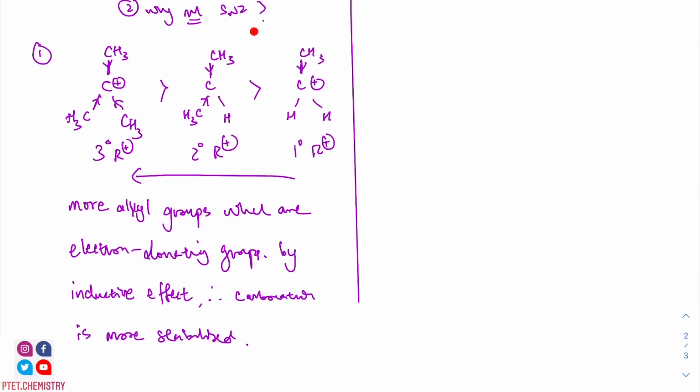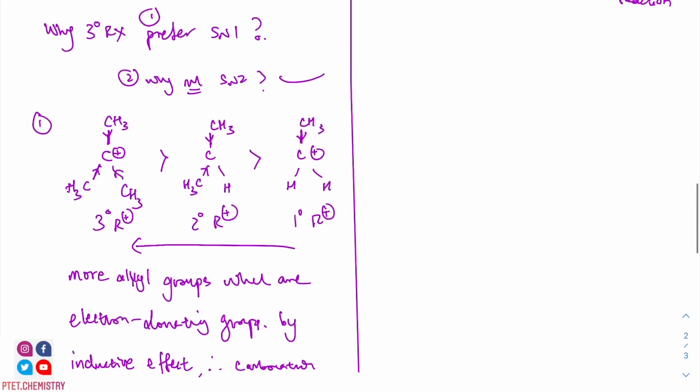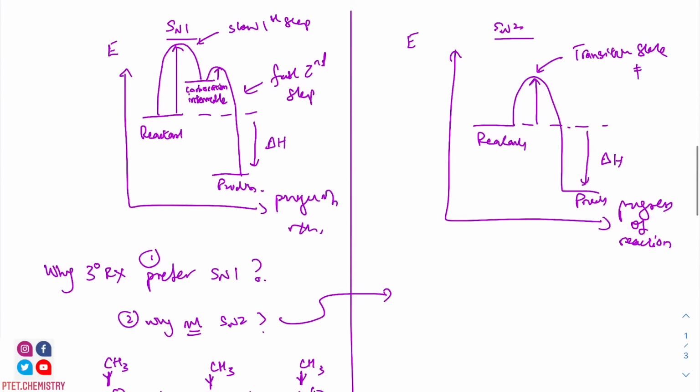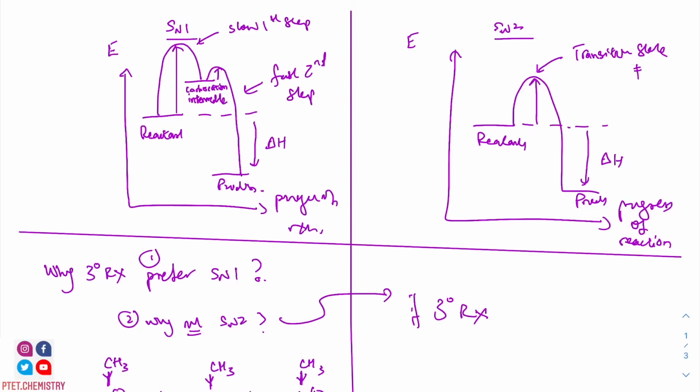Why not SN2? I just said, why primary halogenoalkane doesn't like to go SN1, because of the stability of carbocation. I'm going to relate that to here. Well, not really. I'm kind of all over the place now, but I hope you can see the relationship. If a tertiary halogenoalkane, so maybe I should put a divider there. Okay, let's put a divider there.